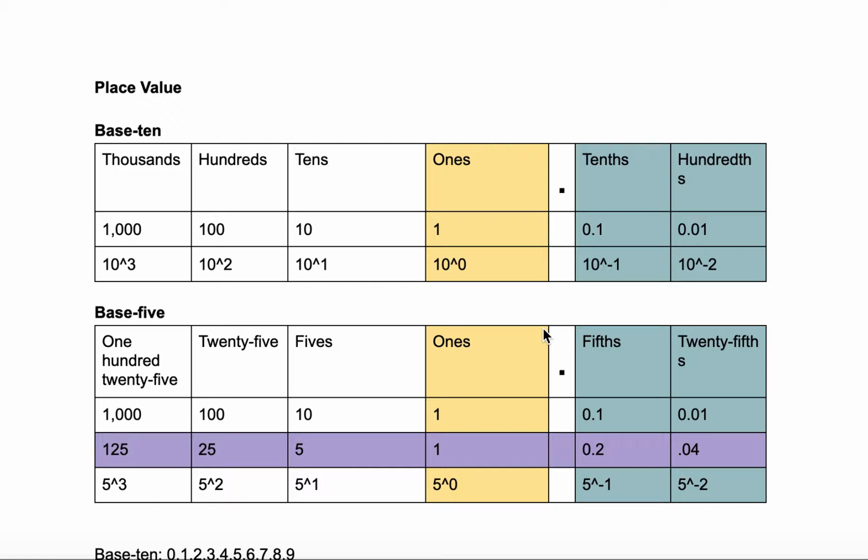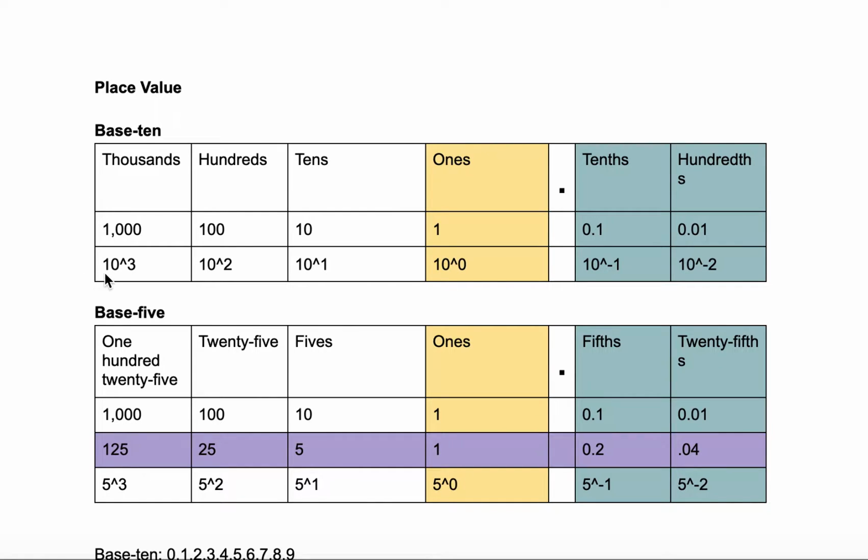In base 10, once we get 10 things, we no longer hold on to any ones and we have one 10. And if we have 10 of the tens, we no longer have any tens and we get one of the hundreds. So it's really helpful to understand another base so that we can see how base 10 really operates. I told a story about how one fish says to the other, how's the water today? And the fish says, what's water? If we swim in base 10 our whole lives, we may not really recognize the nature of it.